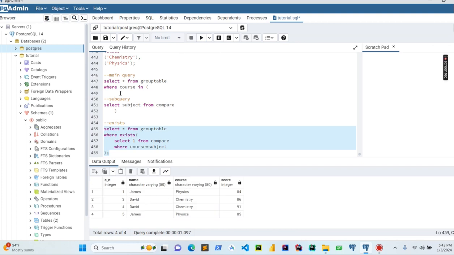It's similar to the earlier query that we wrote, but the only difference is that we're using 1 to represent the validity that those values inside subject exist inside course. If the values inside here exist here, it's going to return true because it's a Boolean condition, true or false. So if it exists, it's going to return back those values that were found inside this column here.